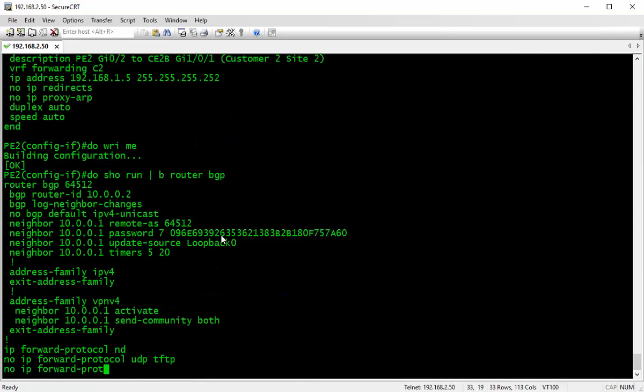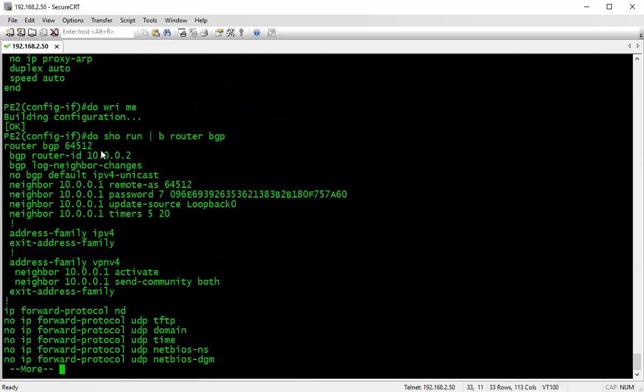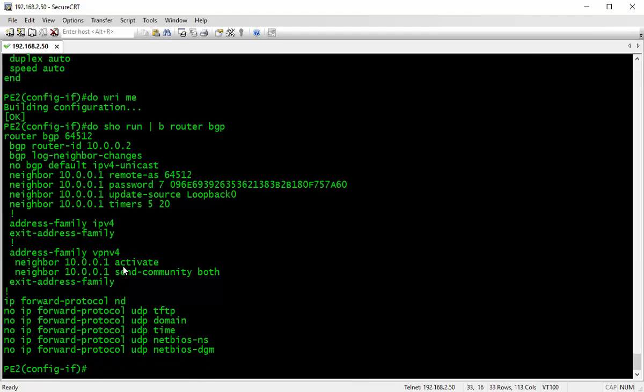Let's look at our BGP routing config again. So we'll see it's just like it was on the other one we looked at. We've got our BGP set up for VPN v4. That's all that's set up right now. We're going to go ahead and build in the IPv4 address families for customer 1 and customer 2.